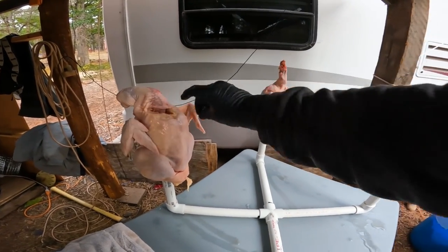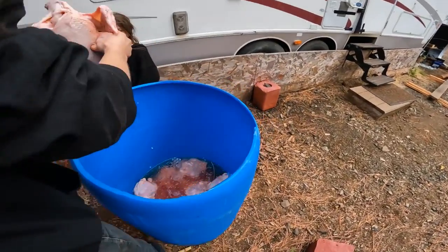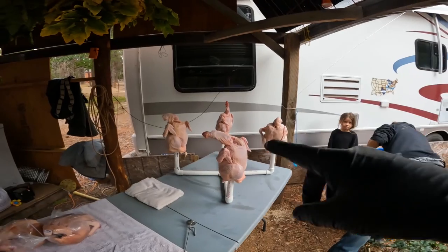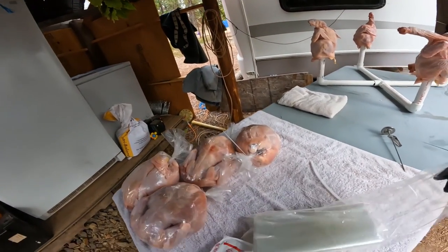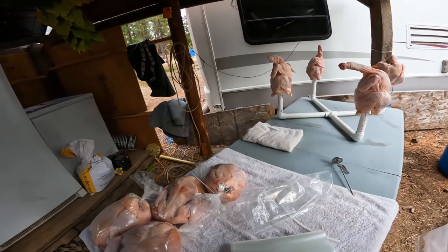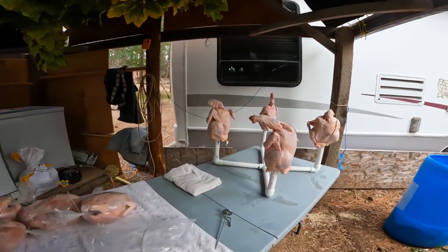This drying rack was their idea, and we put the chicken on there. See, they've been in ice all night, been cooling out. Got 22 of them in there, so we can take four at a time and put them up here, and then we'll take the bags right here. These are Texas poultry shrink bags. And they're really good. You can get custom labels and stuff that come with them.